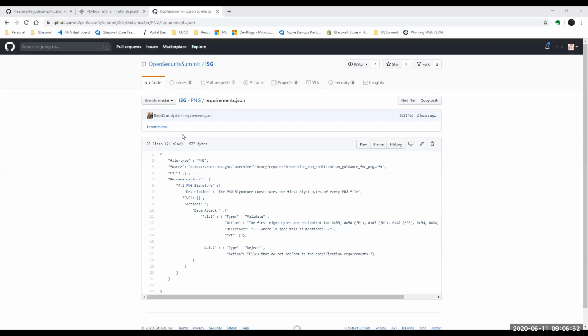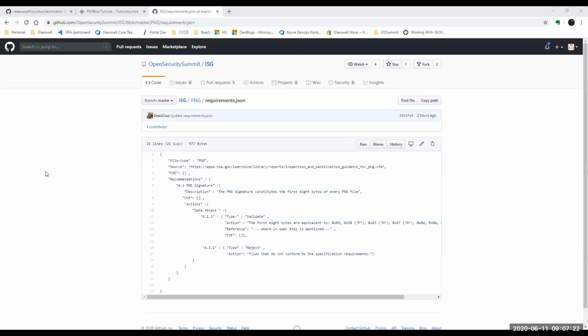Okay, so following from what we were discussing in the last meeting, based on looking at one of the NSA's documents on PNG, we were trying to figure out how we can programmatically extract all this useful information on the risk and recommendations.